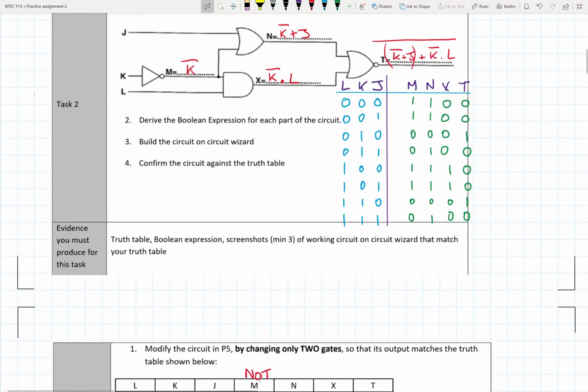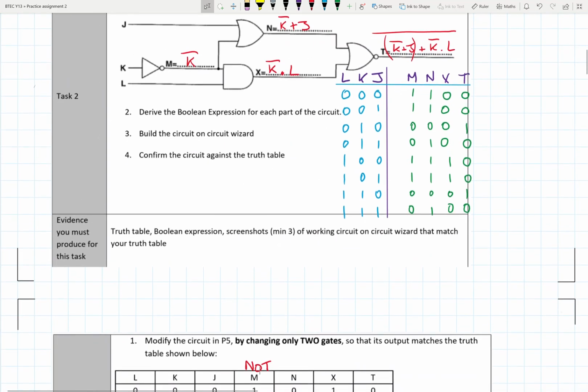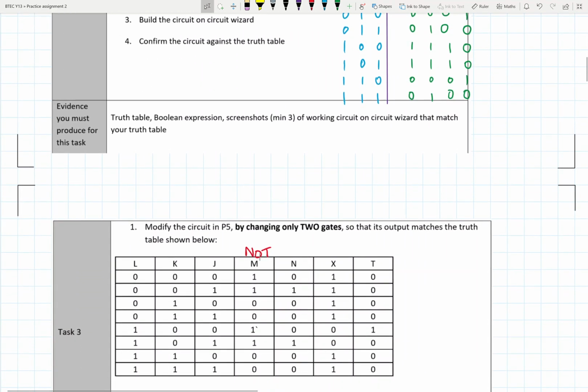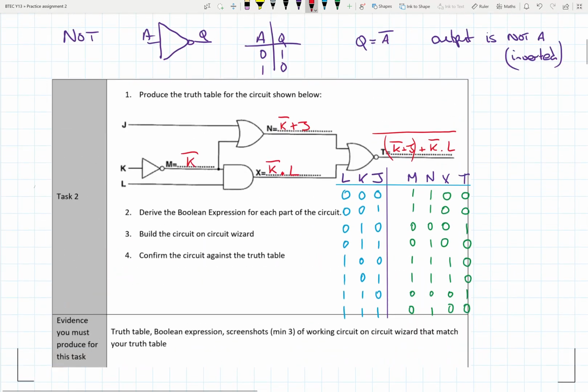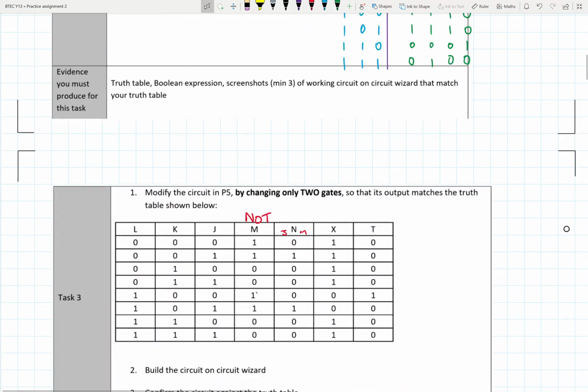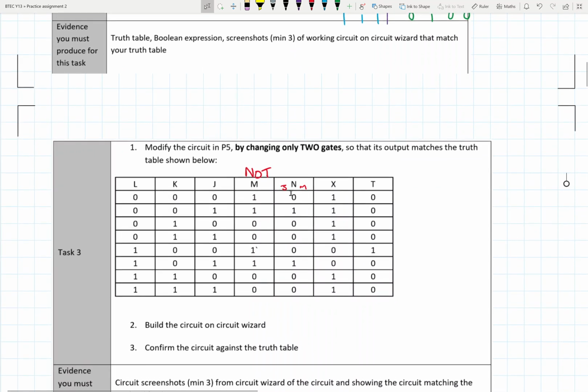N is dependent on J and M. So I'm just going to write that in there, J and M. It's dependent on those 2 inputs. If I look at J and M, I get a 1 out when I've got a 1, 1.